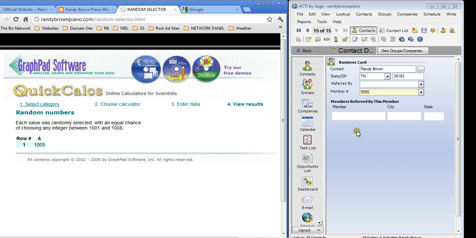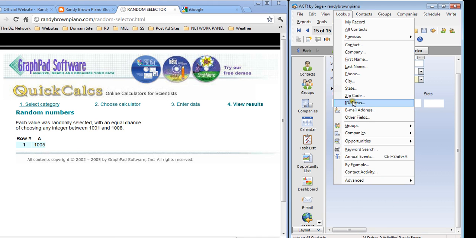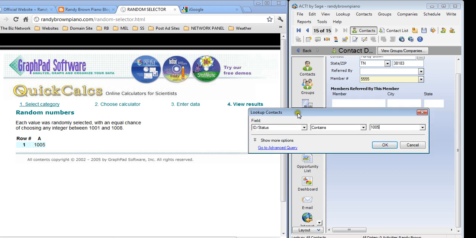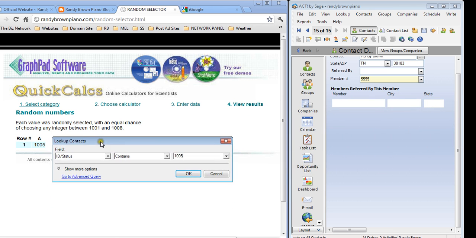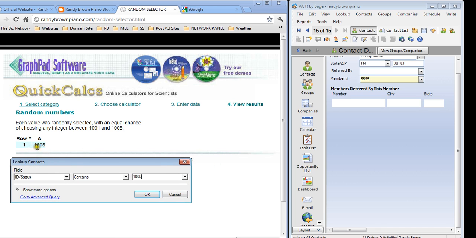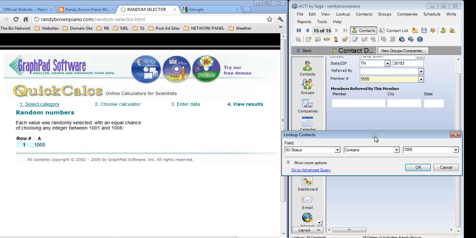Let me go up here. I think you might can watch me as I go. I'll go up to look up, and I'm going to ID status, because that's where I keep those. And this one is 1005. Now I have, in doing these in the past, made a mistake. You might not believe that, but I have. So let me pull this down here and compare this number with this number, because we always want to be fair. And this is the fairest way we know to do this. We're recording it. You can see it all on video.